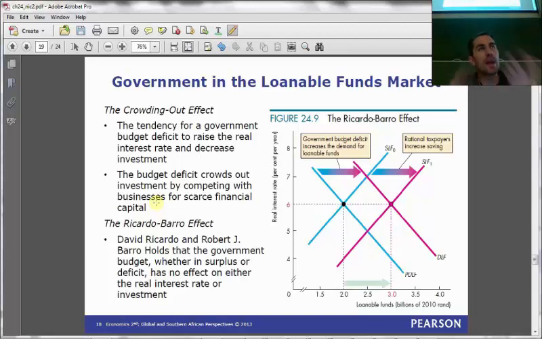But if government enters into the market and starts buying these things, not only does it buy these things, which is good, it also decreases investment, which is then bad. So how do we deal with that, or how does that work? That's a very cool kind of question that we'll deal with once we put everything together in our big model. So we will come back to that question.